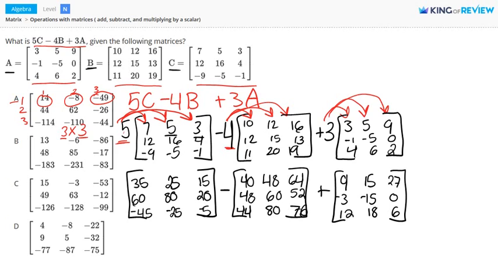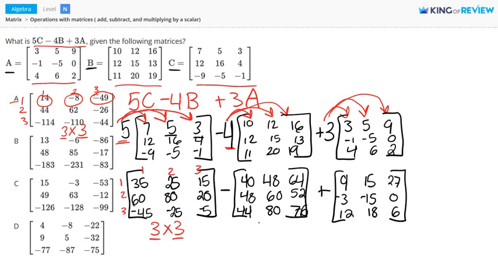To add or subtract matrices, you must add or subtract corresponding entries. And you can only add or subtract matrices with the same dimensions. So let's first check what the dimensions are on these three matrices. So this first one has 3 rows and 3 columns. So this is a 3 by 3 because it has 3 rows and 3 columns.